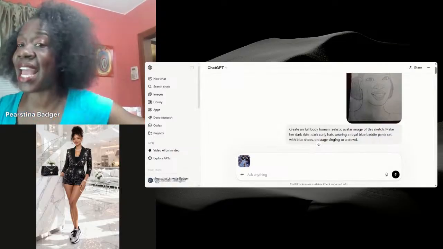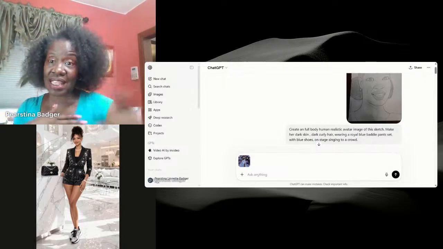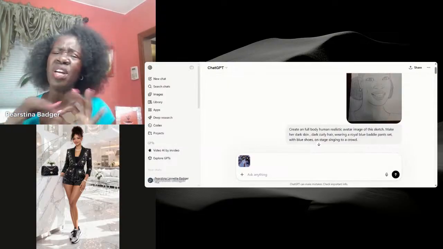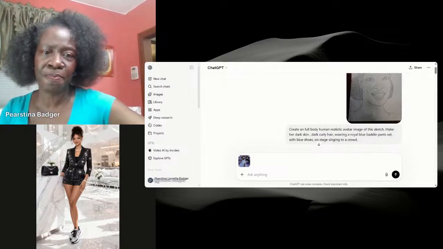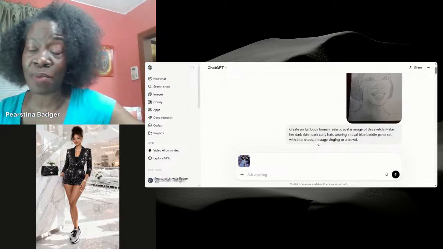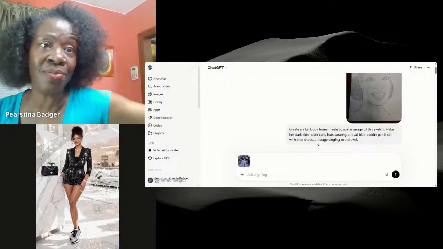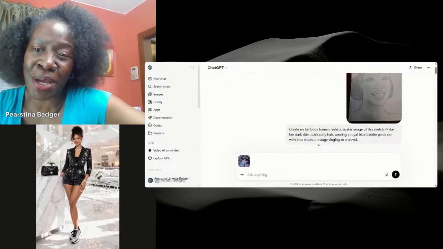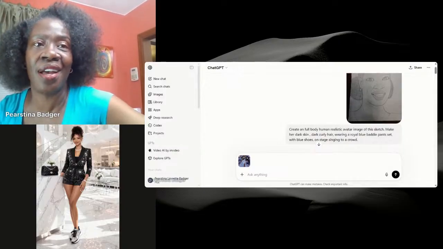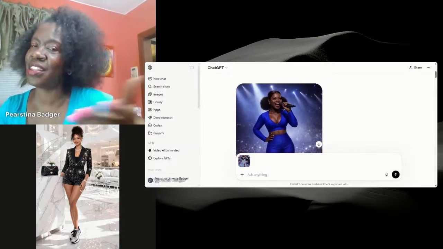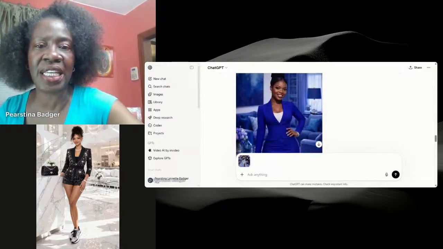Step one, scan your picture or download your image. Make sure that it's copyrighted. Like this image is by my daughter, so I know it's copyrighted. If you know someone that sketches, get them to sketch you one, so you can have an original image. Step one, download your image. Step two, put your prompt in, and there's your avatar.